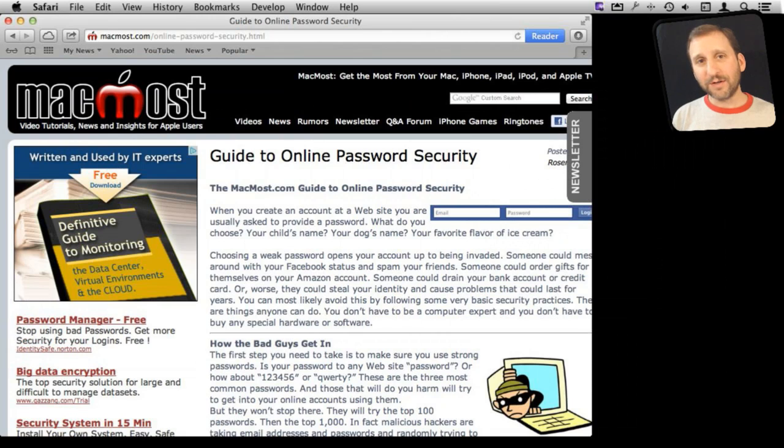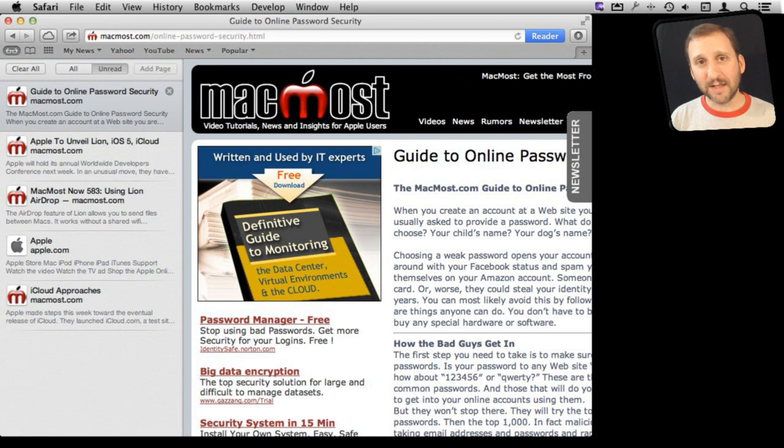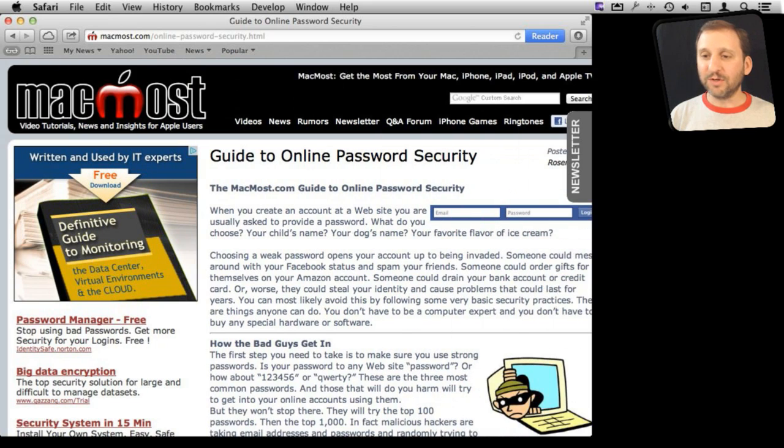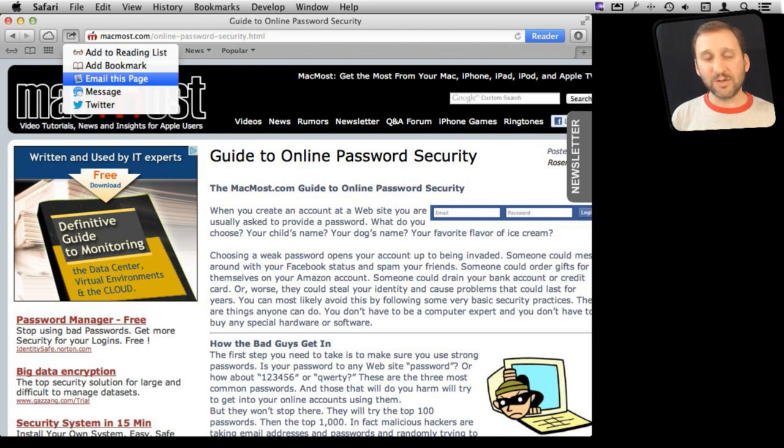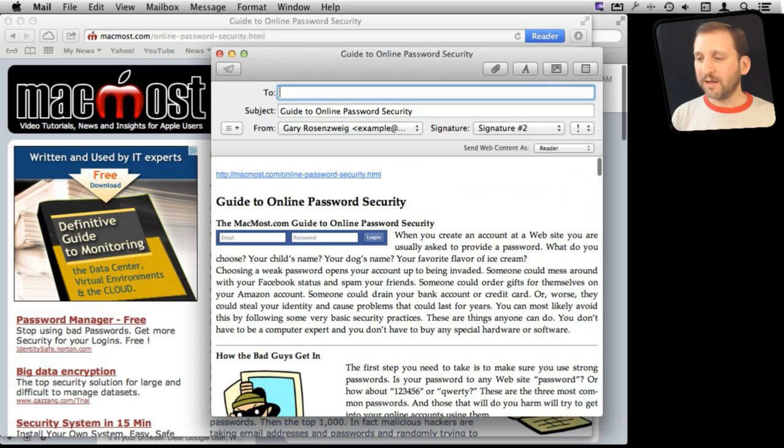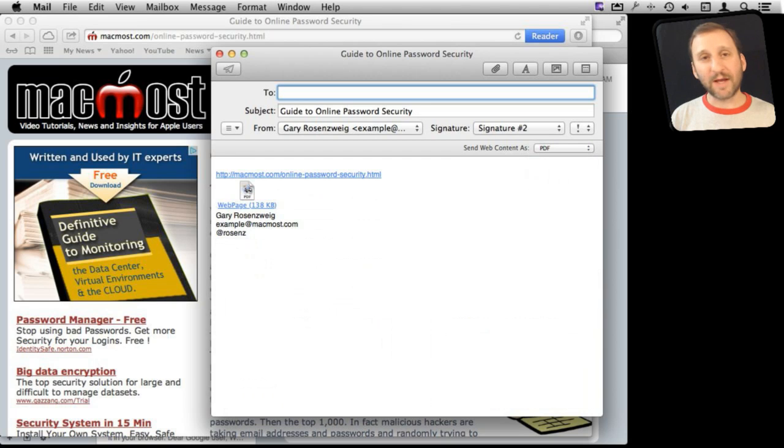So you've got two different new ways to get a web page offline in Safari. One, of course, is Reading List. You may have heard about this, where now if you add something to your Reading List, it actually downloads it and it's available offline. So you can read that article on the airplane after you add it to your Reading List before boarding. Now another thing you can do that you couldn't do before is you can email this page using the share button. That's not new, but one of the options here is you can send web content as, and you can send it as one of various formats including PDF. And if you do that, it will actually bundle up the page into a PDF just as if you print it and save it as a PDF, and then you can email it.